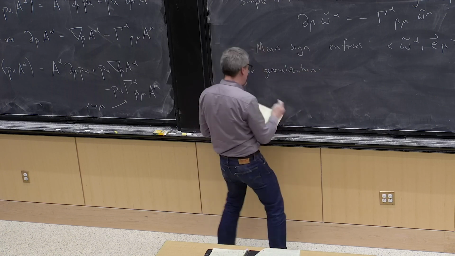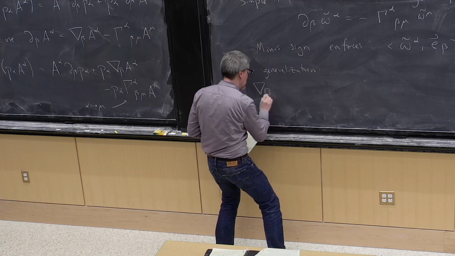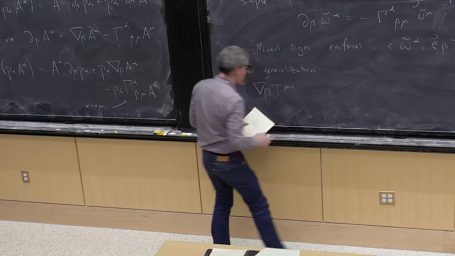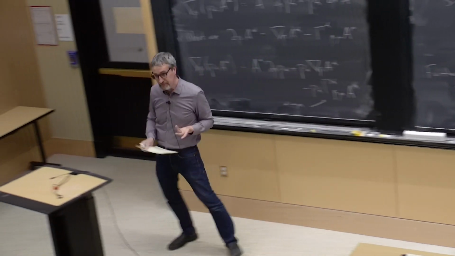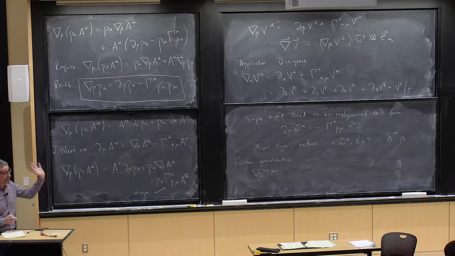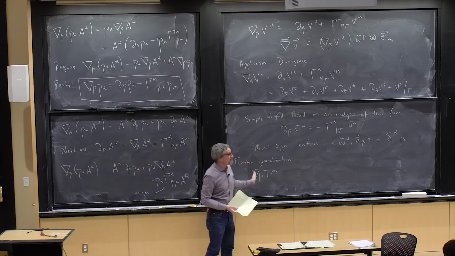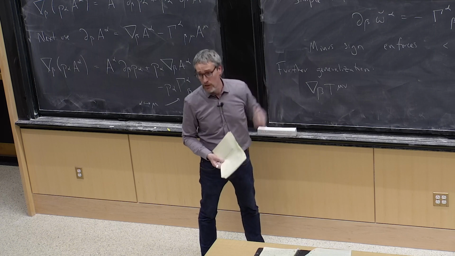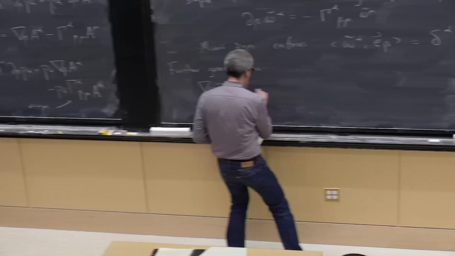So basically, imagine I want to take the covariant derivative. Let's do the stress energy tensor, covariant derivative of T mu nu. Remember, the way that the Christoffel got into there is that when I looked at the derivative of a vector, I was looking at derivatives of basis objects. Well, now I'm going to look at derivatives of 2 different basis objects. So I'm going to wind up with 2 Christoffel symbols.